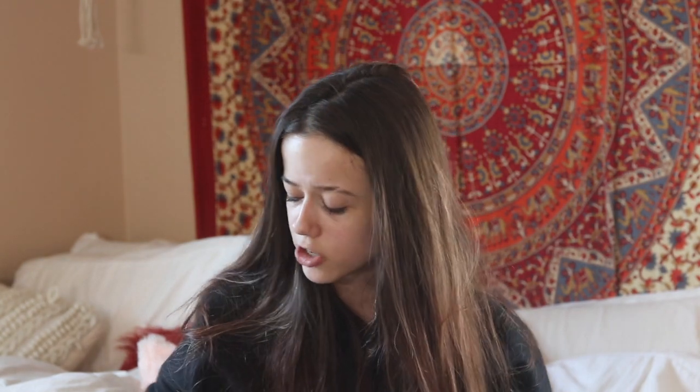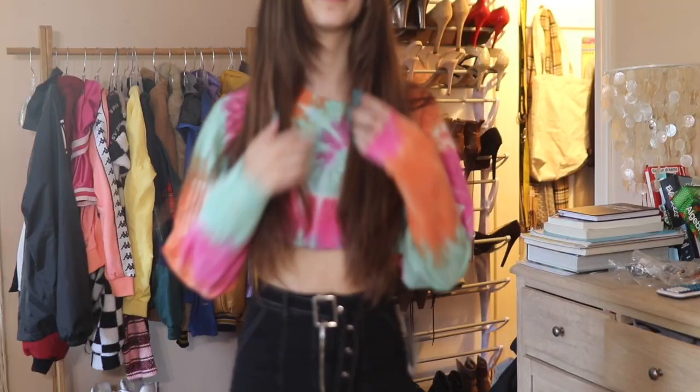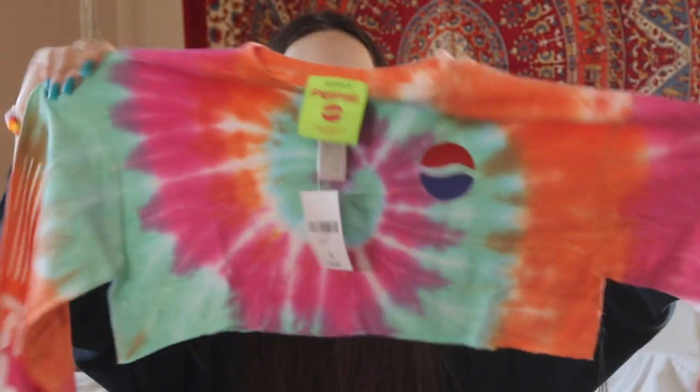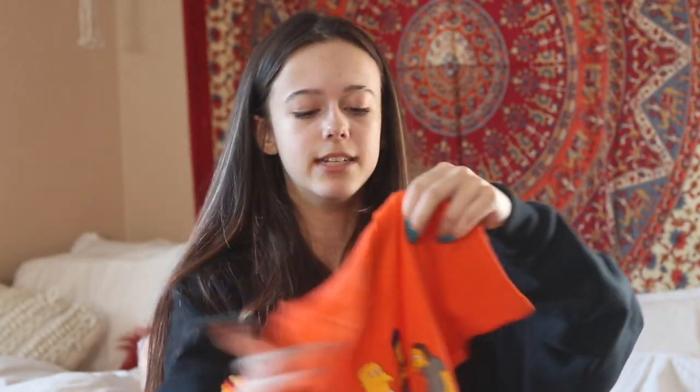Next, all my stuff from Forever 21. I was intrigued by the Cheeto collection but everything was kind of lame, so I didn't get anything from that. But Forever 21 is really stepping up their game — they have a bunch of collabs. I got a shirt from their Pepsi collab: it's a tie-dye long-sleeve cropped shirt with the Pepsi logo on the front and 'Pepsi' down the sleeve. It doesn't even look like it's from Forever 21. I also got a Simpsons shirt with the bullies on it — I love this so much. Most brands do the main characters, but I love these guys.